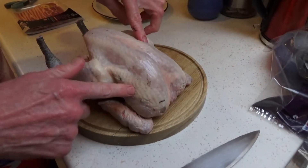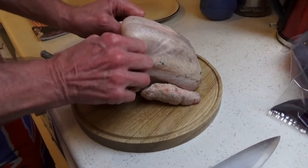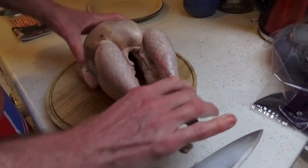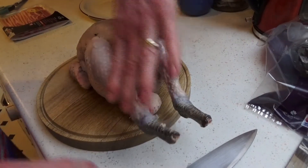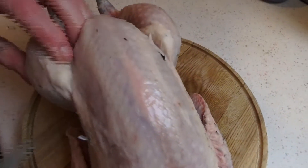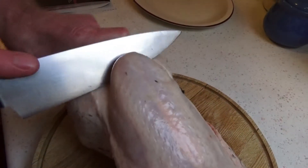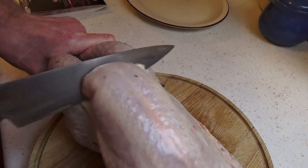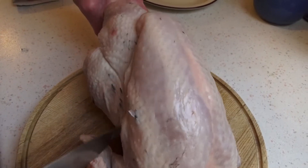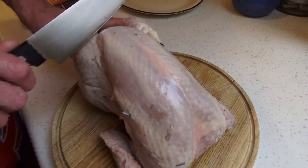So there's your whole chicken. How do you get the crown — which is this part — away from this part? Two ways. The first way would be to have it in a position like that. You then would come down with your knife under the breastbone, and as you're cutting, pull the legs towards you and go down diagonally, where I'm making that mark there, and that will take the crown off.